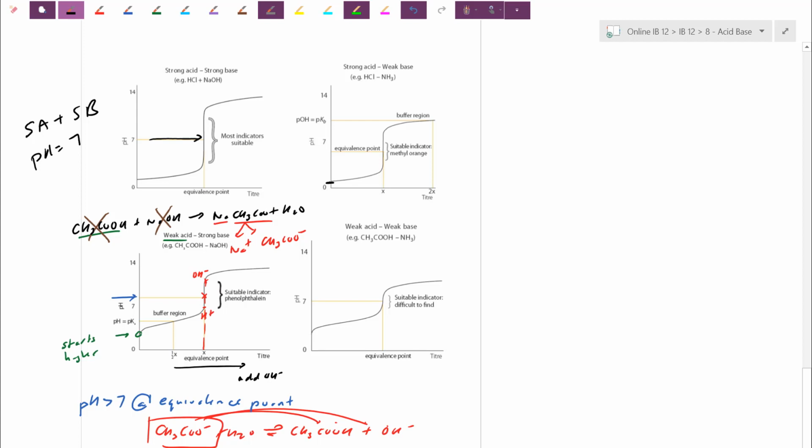We'll talk about why there's a buffer region more in tomorrow's lesson. But we have a strong acid, weak base here. Let's do the reaction between these ones. HCl reacts with NH3. This is going to end up forming NH4+, right? As the acid, its job is to donate the football over. NH4+, we're going to get Cl-, right? So we can just say NH4Cl. We're always going to be neutralizing to form water, right? The ammonia somewhere along the way is going to generate hydroxide for you.